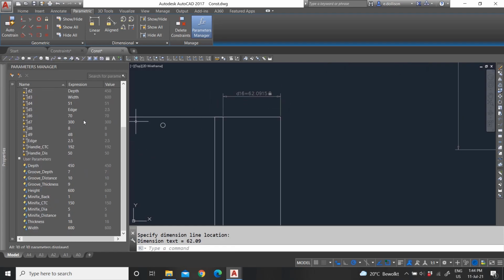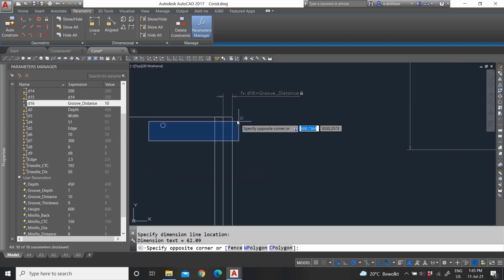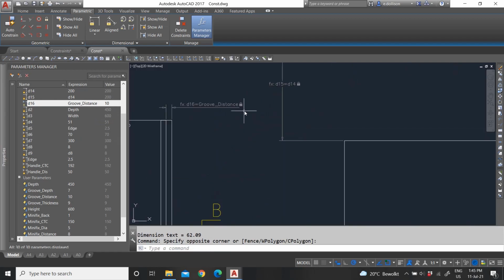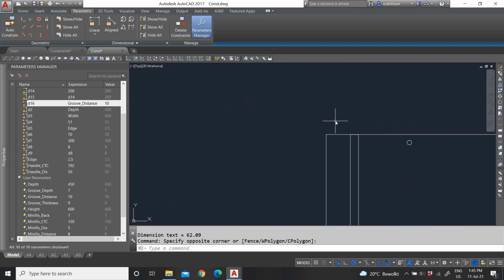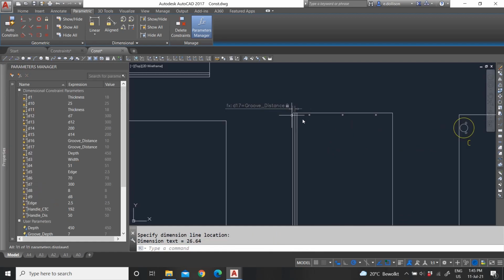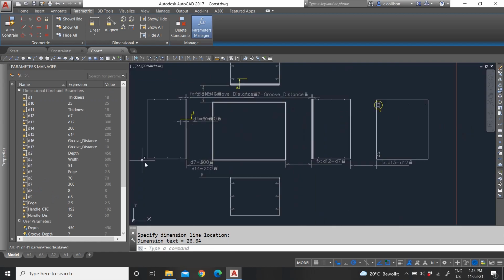This is D16, and then just copy and paste it right here. D16 will then be groove distance. I will do the same right here, groove distance. Cool, that is working properly.